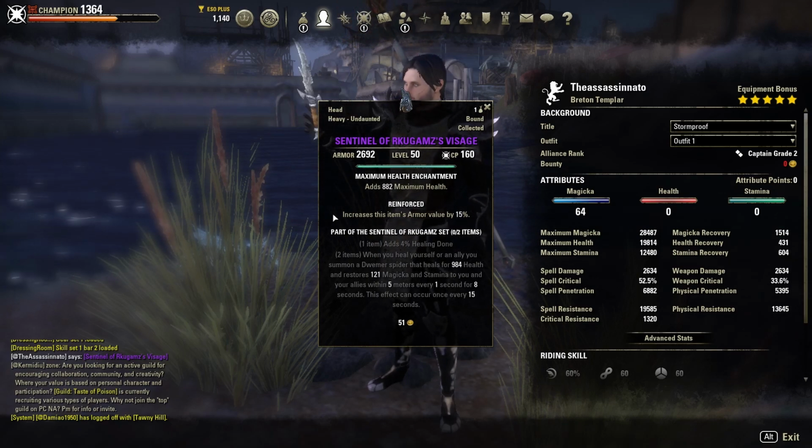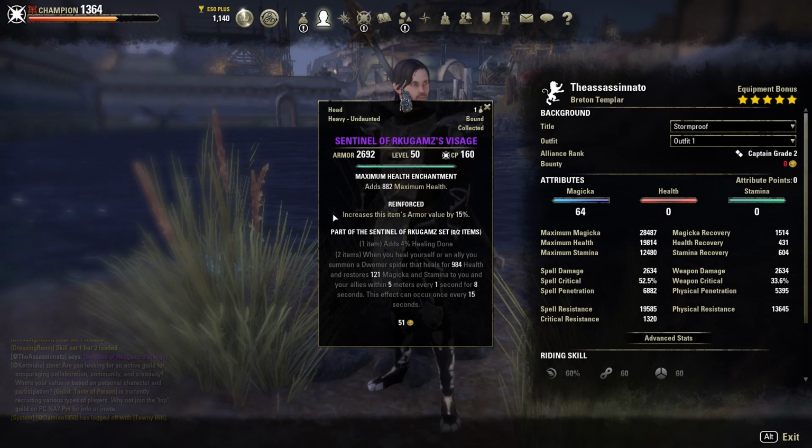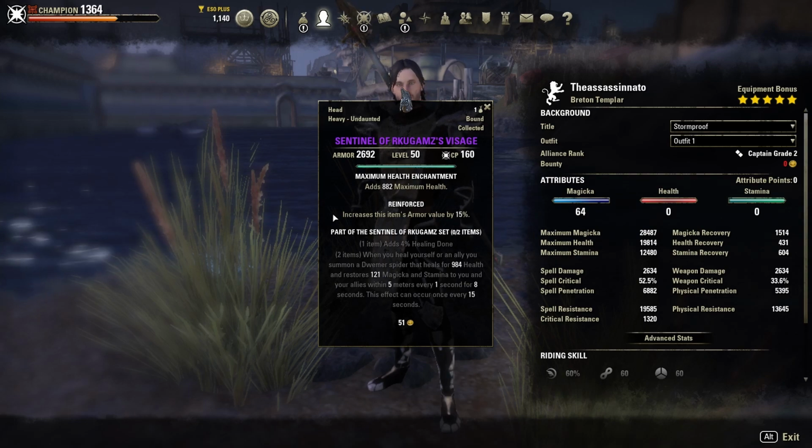It is by far not the best, but it's all about your playstyle. This can be very great depending on how you use it. It increases your healing done, but mainly the reason I love it so much, especially from base game, is its added health, magicka, and stamina, and this actually can occur every 15 seconds. So it's very nice, very simple, easy to get. Darkshade Caverns takes no time.